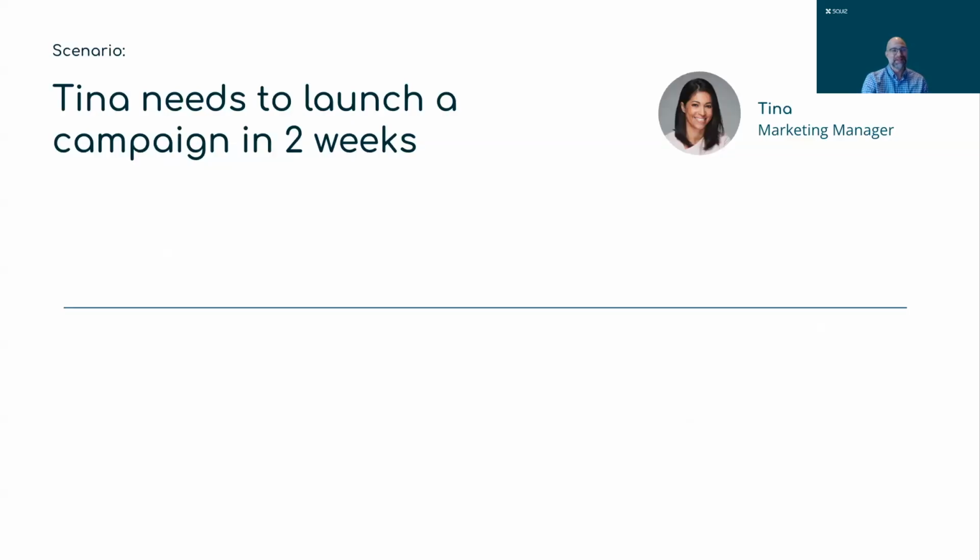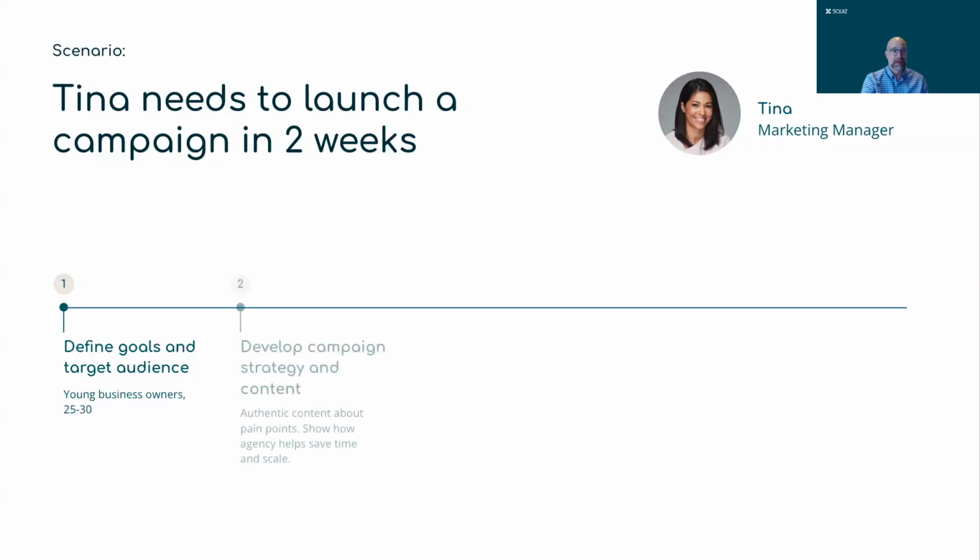Now, to set the scene for the demo, let me walk you through the scenario that MC mentioned previously, featuring Tina, a marketing manager who needs to launch a campaign in just 2 weeks. First, Tina needs to define her goals and target audience, and she's going to focus specifically on young business owners between 25 and 30. Second, she develops her campaign strategy and content. She's going to address common pain points while demonstrating how her agency helps clients save time and scale their business.